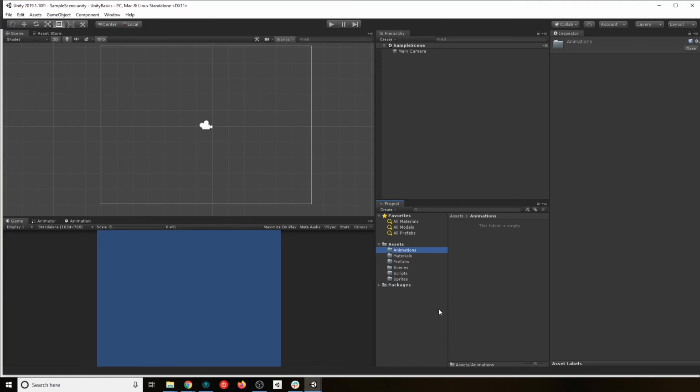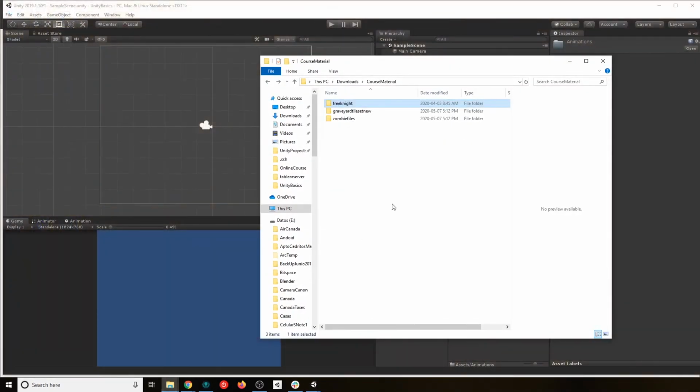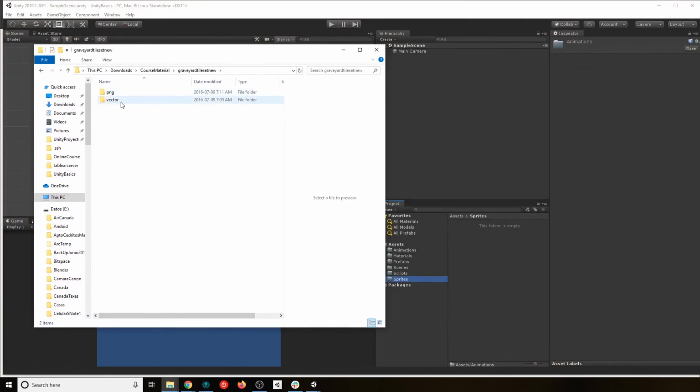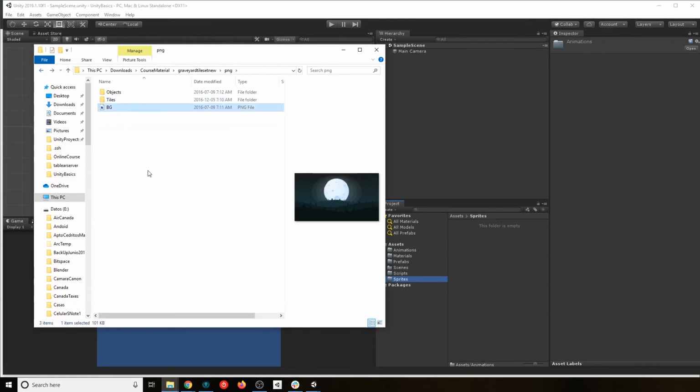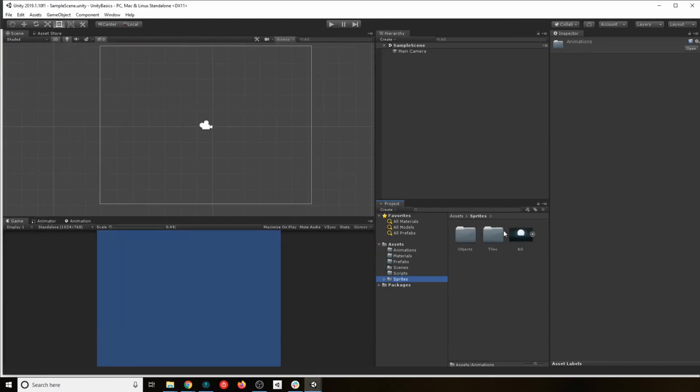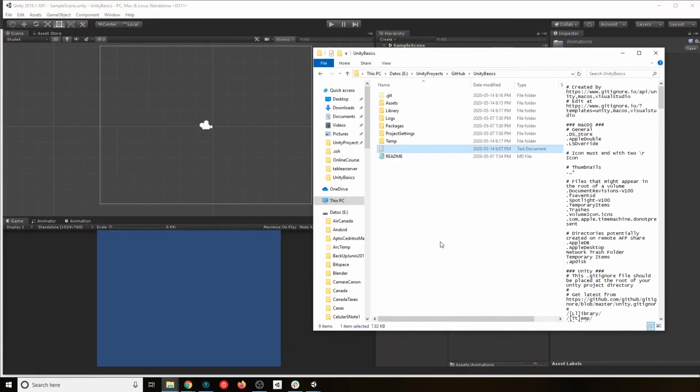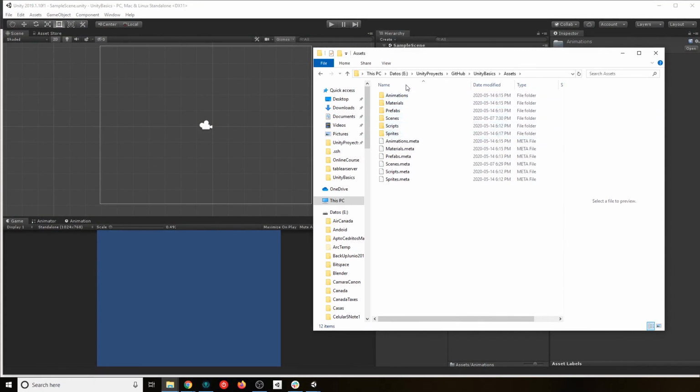How do you import a package into Unity? That's actually very intuitive and very easy to do. You just have to go into your package folder and open it. I just need the PNGs, objects and tiles. Here we have everything we need, right? The tiles and the background we were just talking about. So I'm just gonna grab these objects and drag them here. I could drag them under this folder, or because I have it selected, I can just drop them here. Now Unity is gonna start compiling those objects. It's also creating the meta files that we have always discussed that Unity has. As you can see, every time I created a folder, Unity created a meta file for it. And if I go into my sprites, the same thing happened.